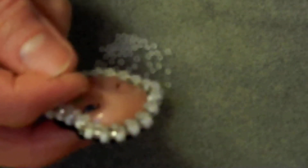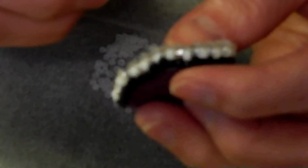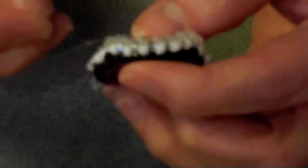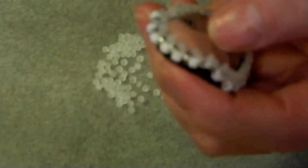Right now my thread's getting a little bit short, so what I'm going to do is show you how I tie it off. Now we've gone around, how have we got around? I think we have. I think that's all of them. There are times you kind of lose track. So anyway, I'm going to not tie this thread off yet. I just see where I'm coming up, and I'm going to go all the way back down right through the felt and pull that together.